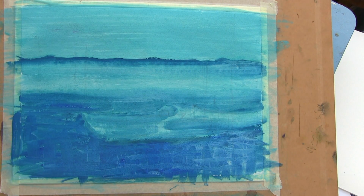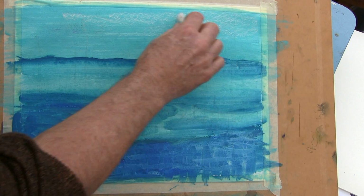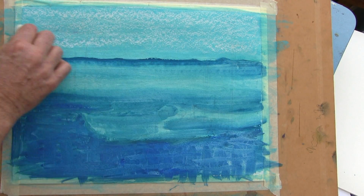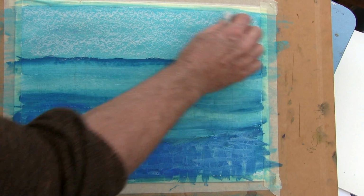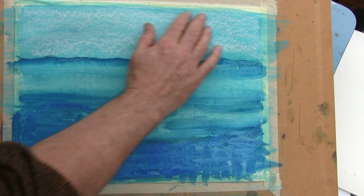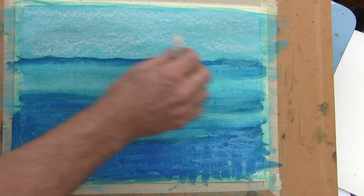Here I want to now get much lighter colours going on. I'm going to go for a fairly light, just scumblings over the surface. Now you see I'm using the paper now to get the broken colour of the sky. So this is all pure colour now. I might do a little bit of blending in just a moment. Just going to, see how that deadens it.